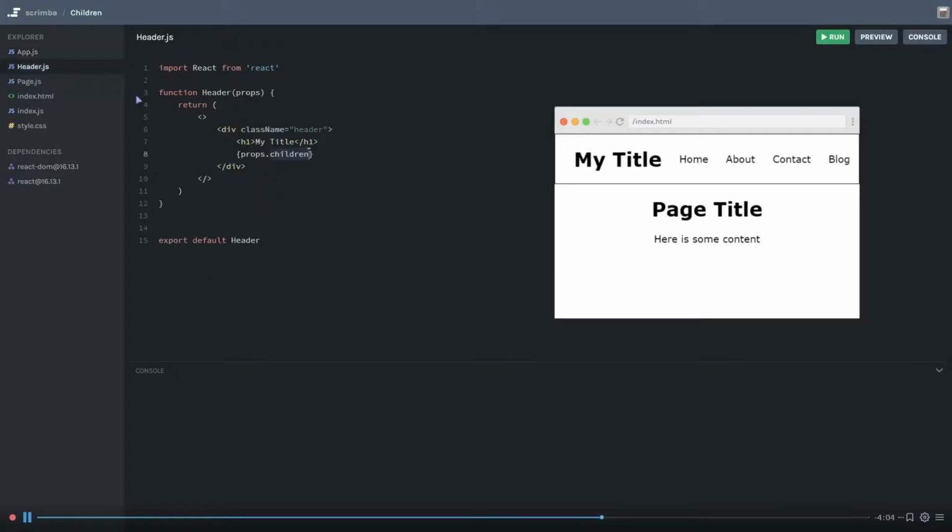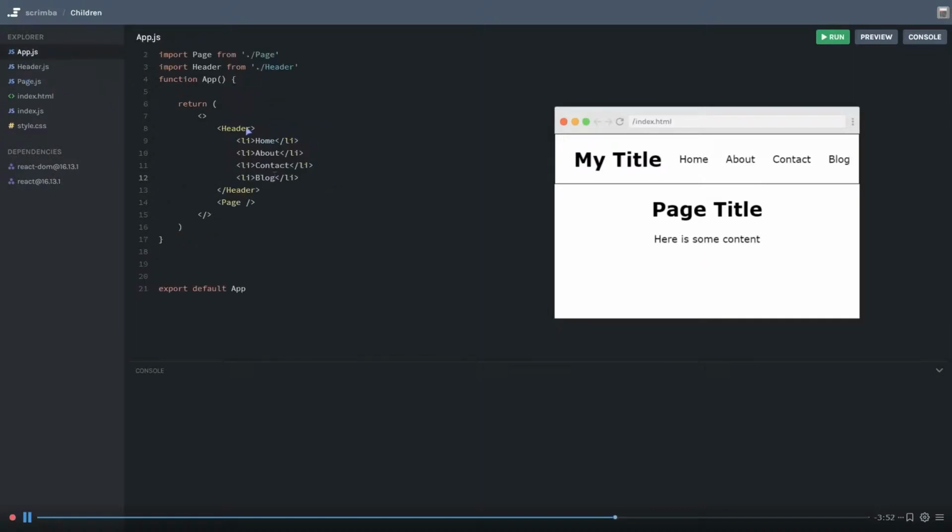You can use it like a normal prop, just like if we wanted to put in here, I don't know, header title equals whatever, children equals some children.